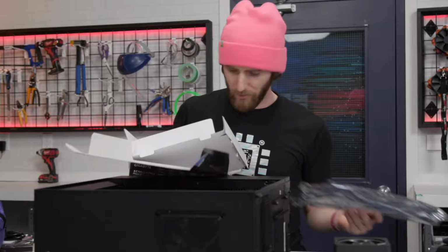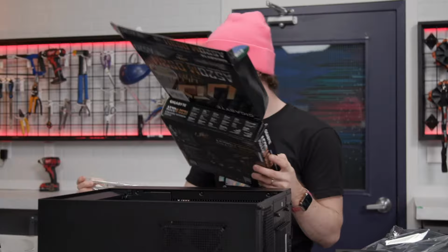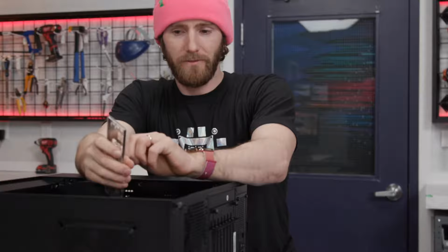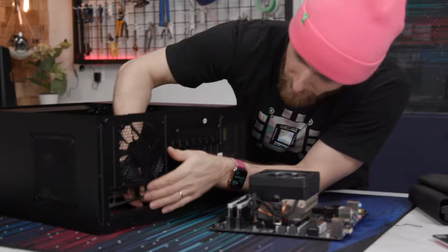Do I not have an I.O. shield for this motherboard? Oh, there it is. All right. I.O. shield, gotta install that. This is a pretty entry-level board, so it doesn't have the built-in I.O. shield. Hey, Matt, do you wanna, yeah, hey, cool, thanks. Feels like over half the builds I do these days don't even need to install the I.O. shield. Ow.